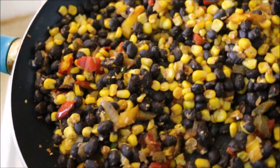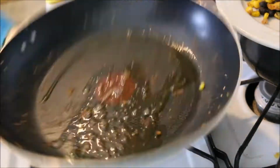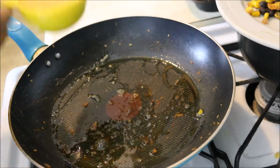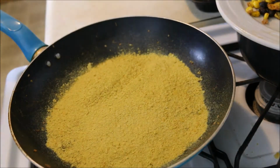And then this is just a corn, black bean, onions, and pepper mix that I made. Now I'm using the same skillet, so don't say my skillet is dirty. It is. I'm just using the same one that I used with the beans.